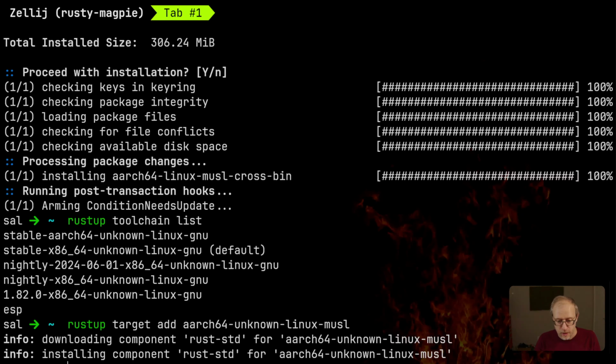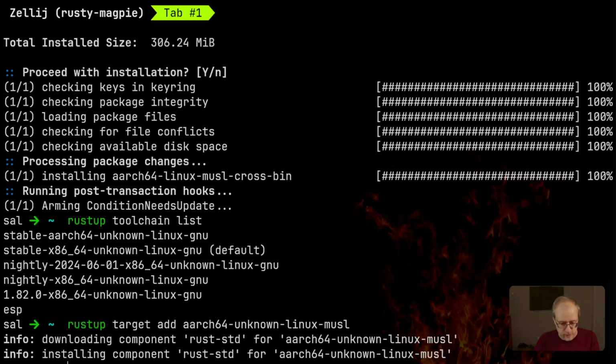Now we need to tell Cargo, which is the make-like building tool for Rust, that if I target that Rust target, which toolchain I should use to do the low-level libc and linking phase.